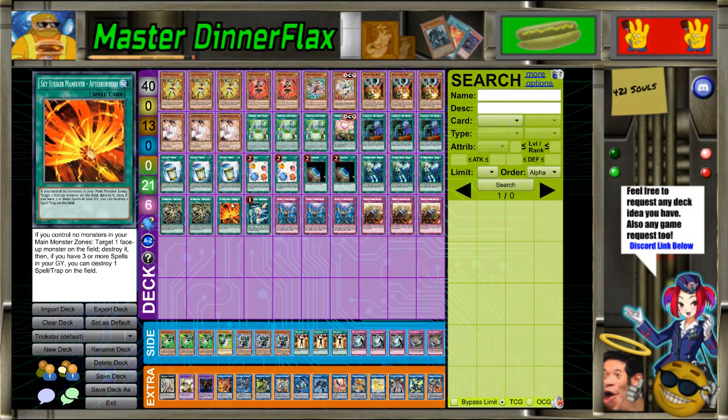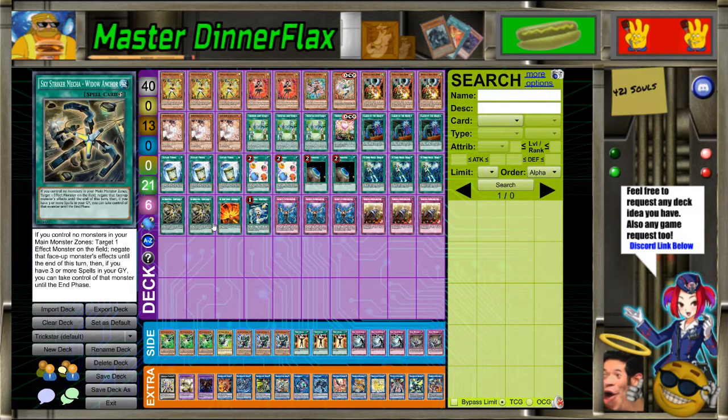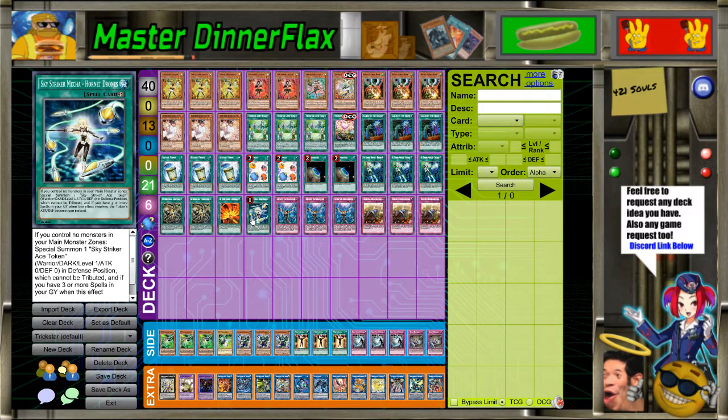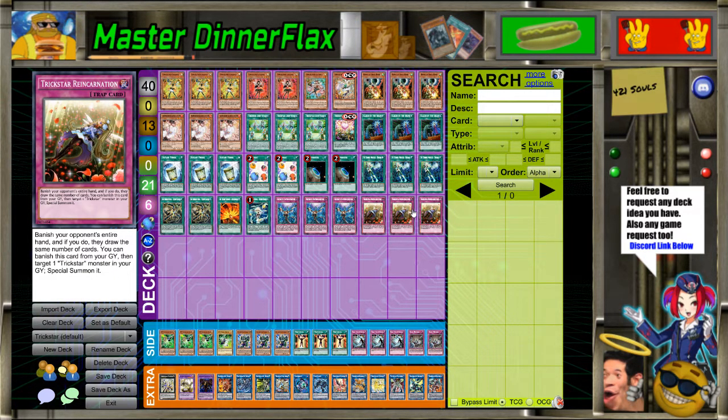Afterburners, just another search target. It's all right. I guess you could play a third Widow Anchor if you want nine outs to Colossus. And then one Hornet Drones, because it's only at one. And then triple Impermanence and triple Reincarnation.